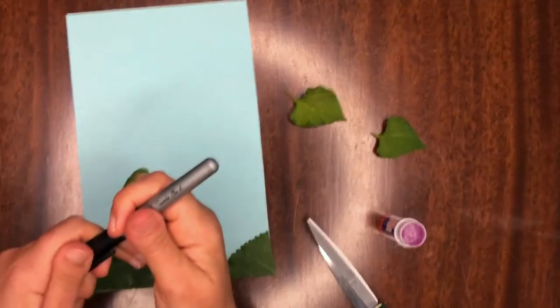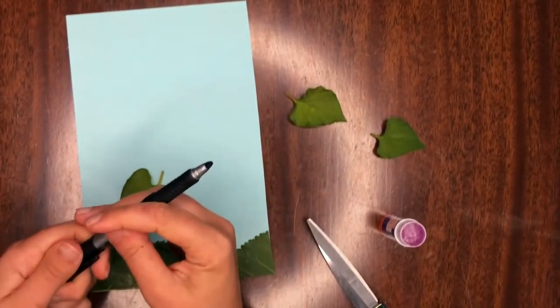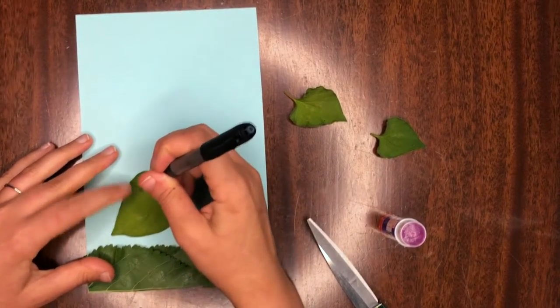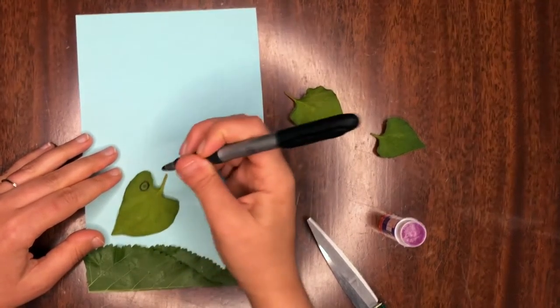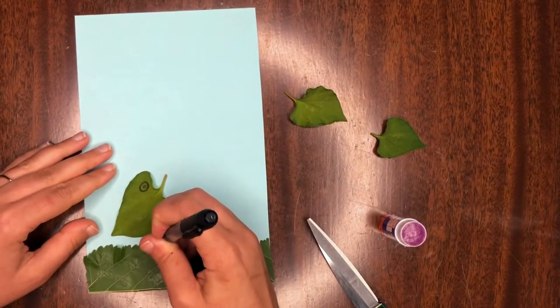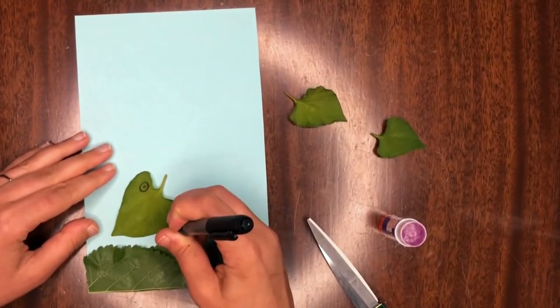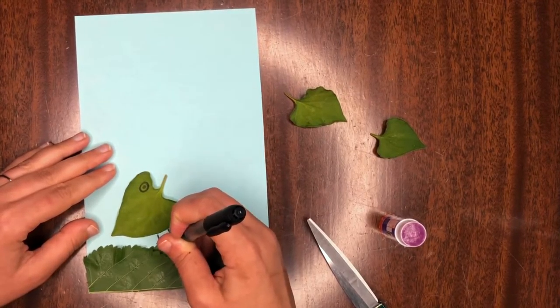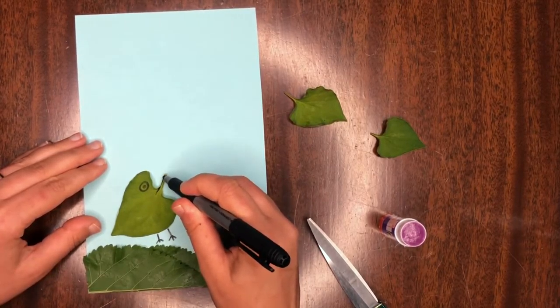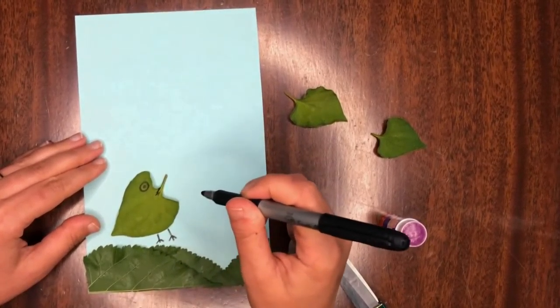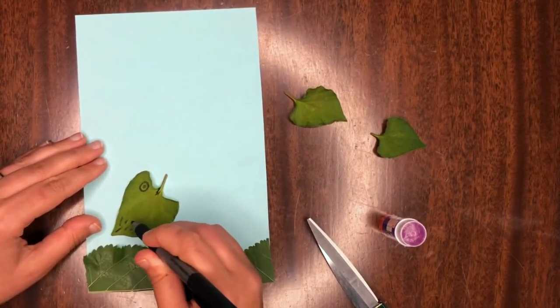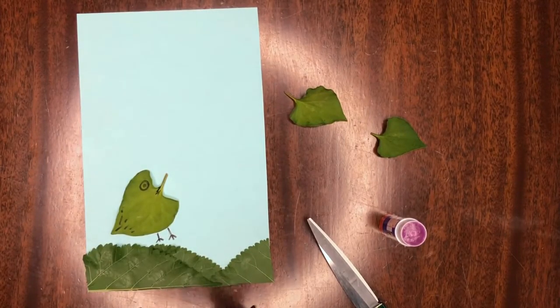And now I can go ahead take my permanent marker or regular markers, whatever you have. And I'm going to draw my eye. And I can draw some feet. Just one straight line plus two more little guys. And I can even show that this is what I'm intending as being the beak and the mouth. You could even add some other lines if you'd like to. That's up to you how much you'd like to add.